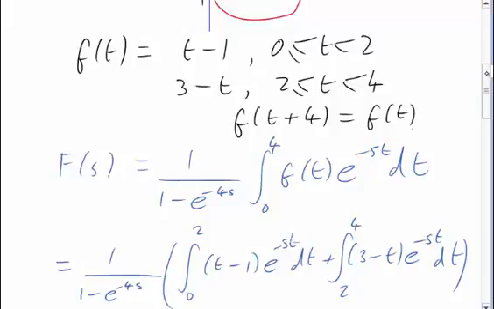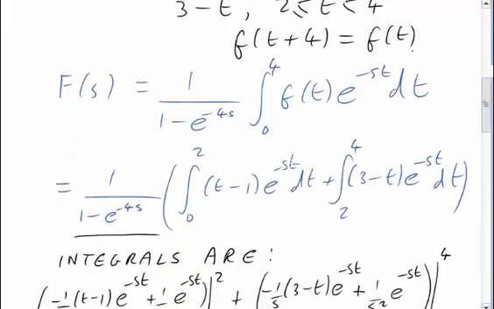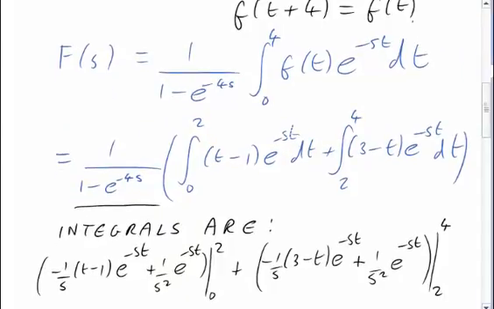The integrals themselves just require integration by parts. I'm going to do that now. You can halt the recording and check my integration if you wish. Assuming you're happy with those expressions, look at the parts with s squared in. They're the same, aren't they? On the left-hand side, the integration limits are from 0 to 2, and on the right-hand side from 2 to 4. Since 2 is a top limit in one and a bottom limit in the other, it will contribute with opposite signs. That means there will be some cancellation.